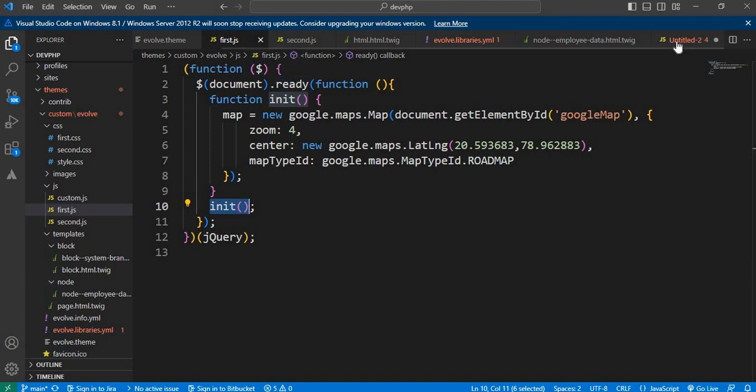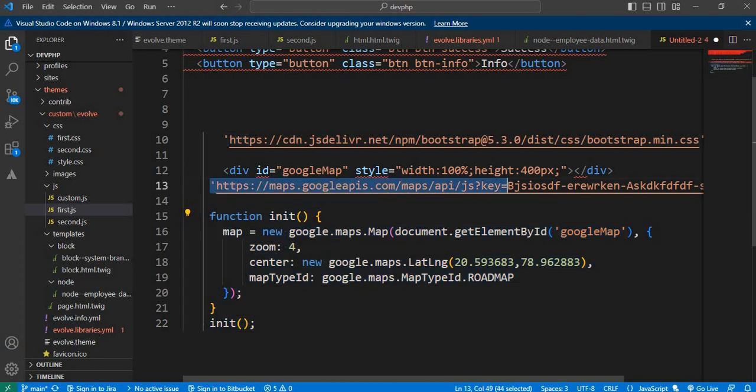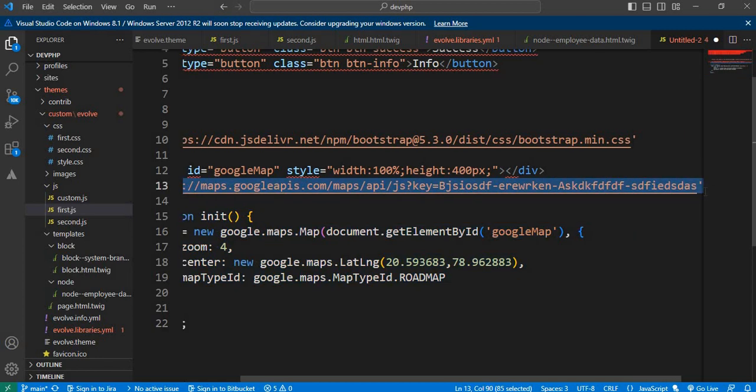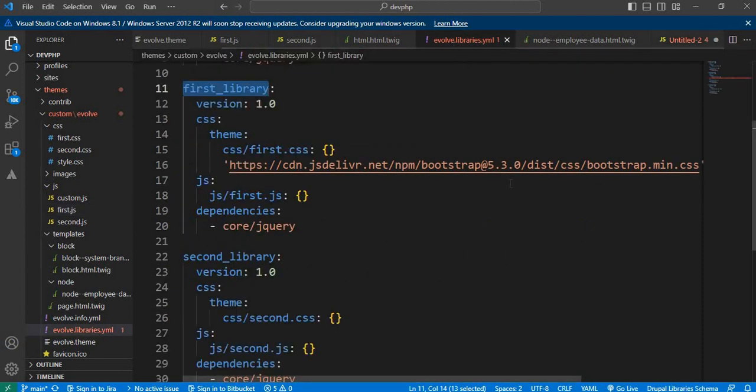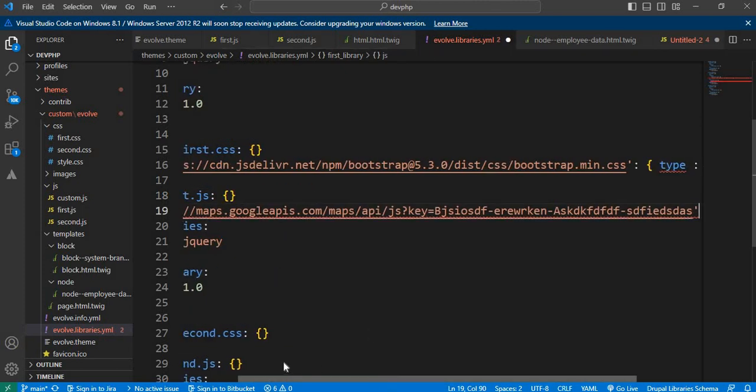Now we will include this map.js. Just copy your map.js URL, and you need to add your own key. Again go to our libraries.yaml file, and just below this JS we need to include our external Google Map library.